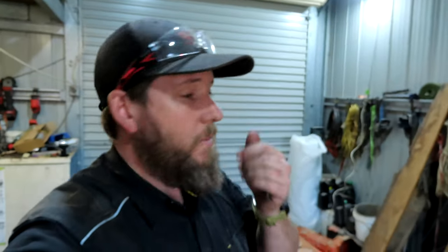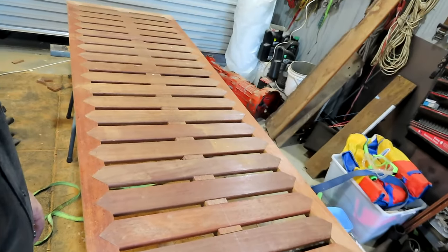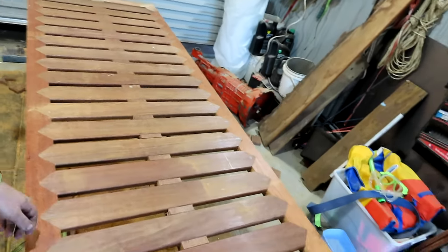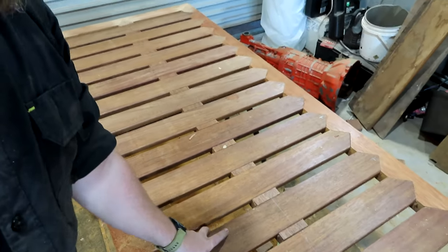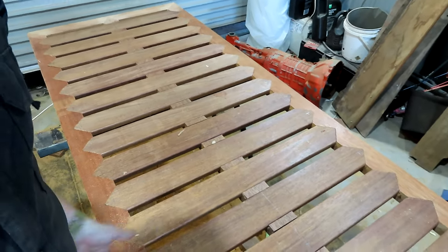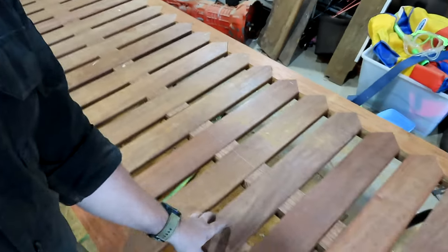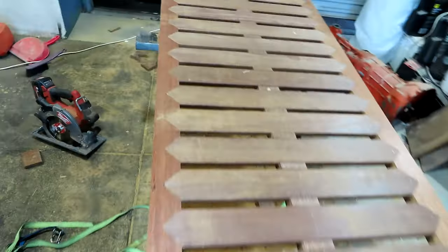All right, update time. Kind of wish I had a time lapse of it now. I think it might have looked pretty cool, but anyway, that's where we are. They're all in. That took a while. I think I keep saying that pretty much every time I turn the camera on, but it did. They're all pretty good. There's a couple that are a little bit loose, but I did actually have a strap around the middle to hold these in, because I think there's one or two here that are a bit tight, and they're spreading the rails a little bit. These were a little bit better than that as I was doing it. But still, for the most part, they're not terrible.